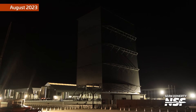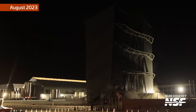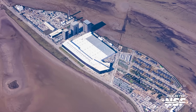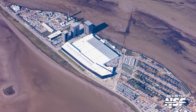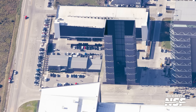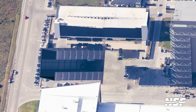If you remember, with the mid bay, the structure was first weakened before it was then pulled over in one spectacular smash. However, it's not clear that the high bay will follow a similar pattern. These days there is a very limited amount of space at the production site, which, I may remind you, is still an active rocket factory. And the high bay is even bigger than the mid bay. So maybe SpaceX will just have to take it apart piece by piece. It is possible that once enough height has been taken off, the rest might just be dropped onto the Stargate building, which would be pretty cool.